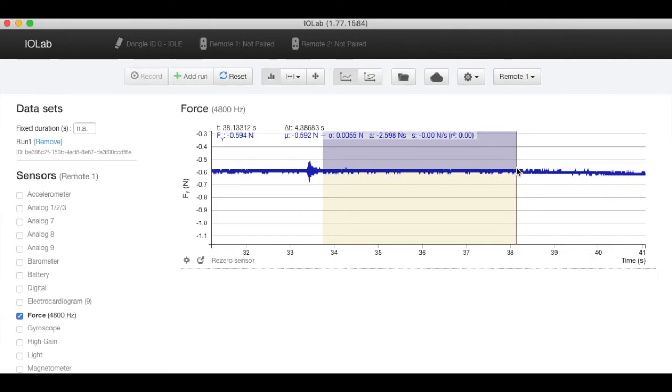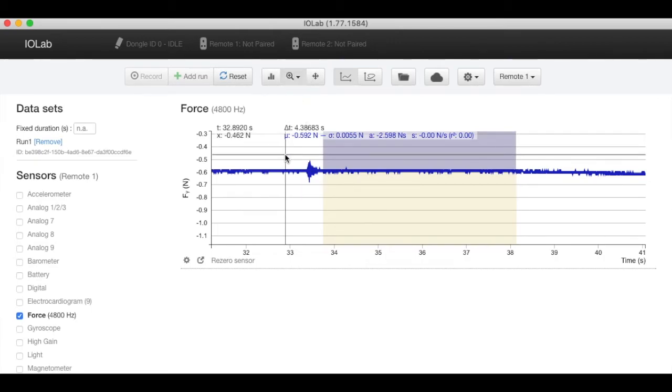So you can see here that the average value for the force sensor reading is about negative 0.592 newtons. So that is the value of the tension in the string when the water is draining but the pebble is still fully submerged. Let me zoom out here a little bit.